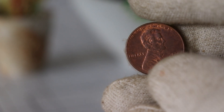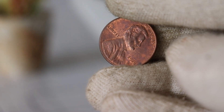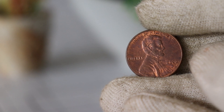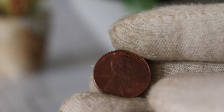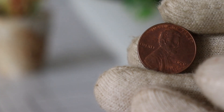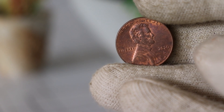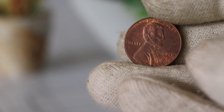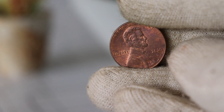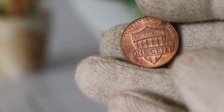The face value of the 2020 D Lincoln one-cent coin is, of course, one cent. However, collectors often find value beyond the face value due to various factors. The condition plays a significant role in determining its value — if you have a coin in mint condition, free from scratches or wear, it may fetch a higher price among collectors: $500. Collectors are always on the lookout for unique or significant coins, so let's explore some factors that could contribute to its value. To get a better idea of its current value, check out recent market trends and sales through online platforms, coin shows, and auction houses. I also recommend checking in with coin experts or appraisers, whose insights can give you a more comprehensive understanding of the factors affecting the coin's value and whether it's a good time to buy, sell, or hold on to your 2020 D Lincoln one-cent coins.